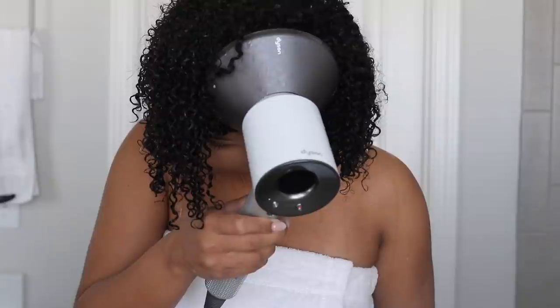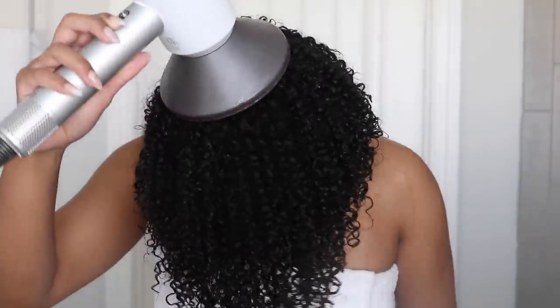All right, so I think that's gonna be it for styling. It's looking really, really good. I'm so excited to see how the curls look when they're dry. So I'm gonna come out the shower, diffuse a little bit, probably air dry a little bit, and then we'll be back with the final results.